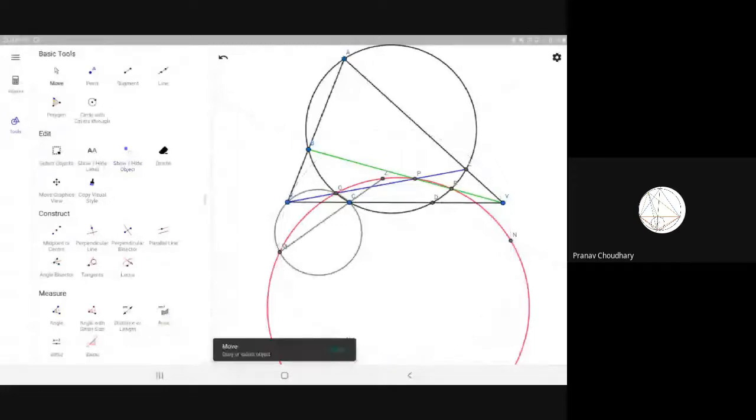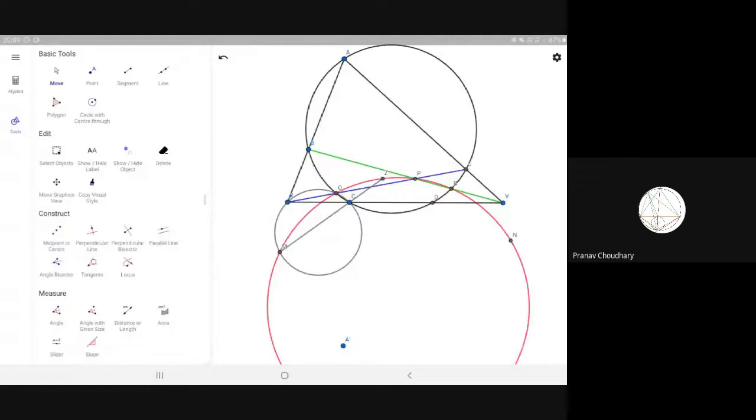So one way to deal with the problem is to define M to be the intersection of the circumcircle of CQX and the red circle, that is PQR, and similarly for N. And you also define Z to be the point on PQR, the red circle, such that PZ is parallel to XY. So we are using redefinitions basically everywhere.